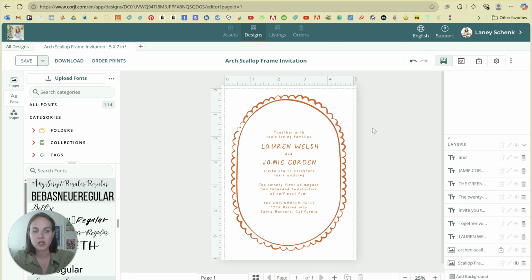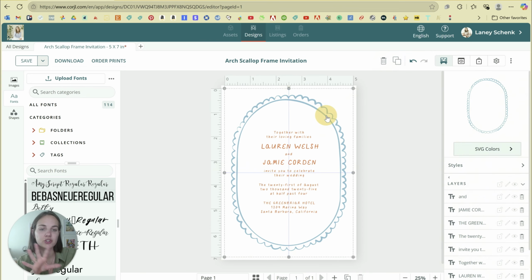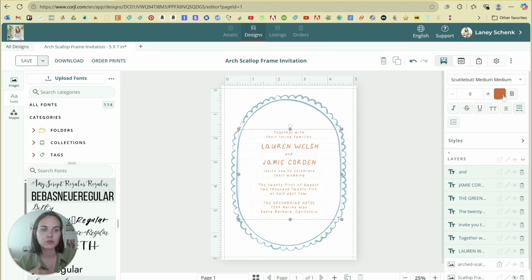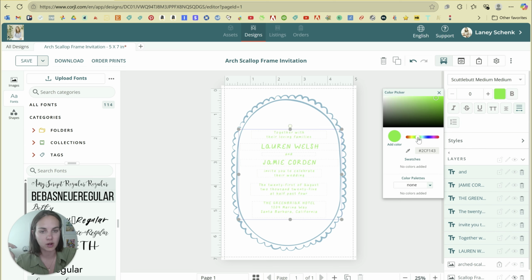And then I'll go ahead and make some changes so that the clients can see everything that they'll be able to change. It might be tempting to change everything in this design to blue to show them, yeah, you can change the colors of everything. But what I'm actually going to do is probably change all of the text to a different color to show them a second capability, which is that you can change the frame as well as the font to different colors.